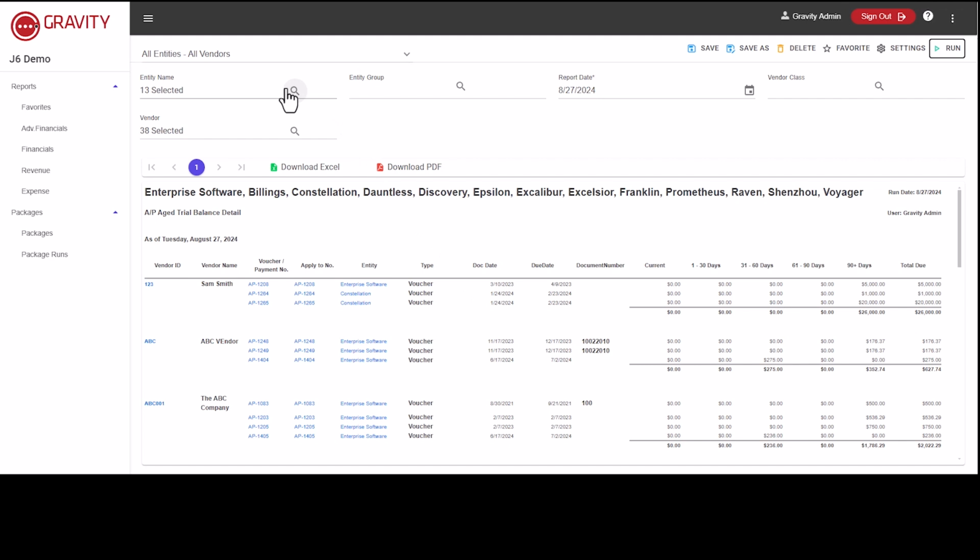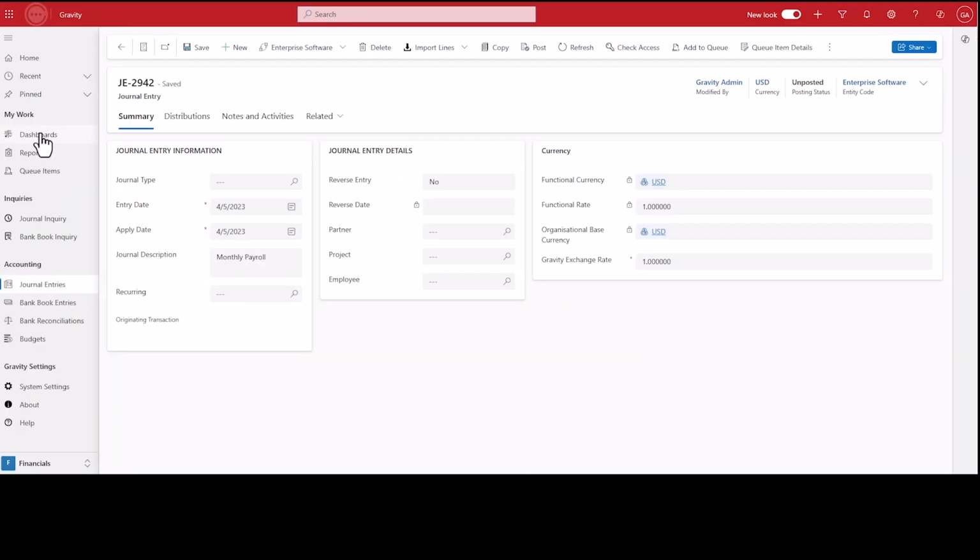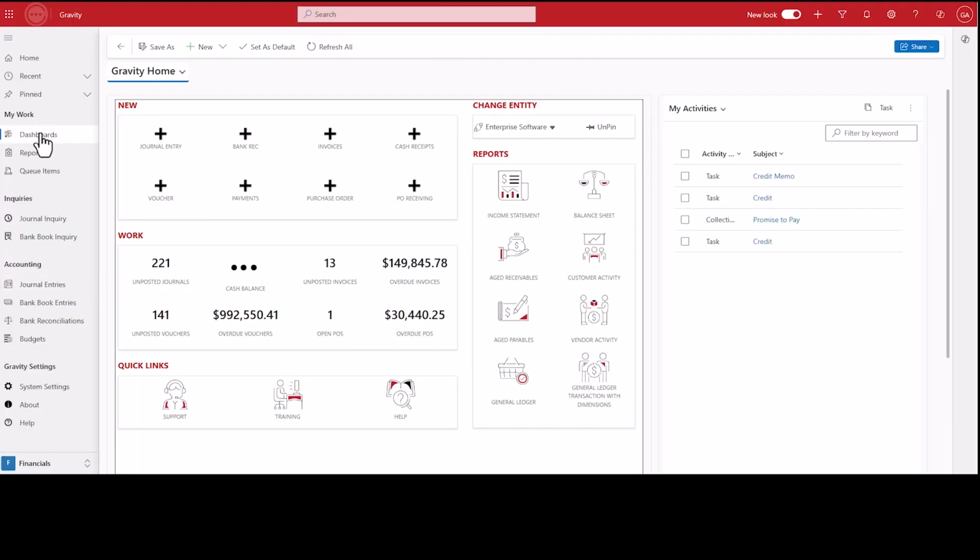The goal here, again, is to make this something unique. When you're managing more than one organization or company, and you have all the intercompany activities coming through that you have to do manually, you want to be able to do more advanced reporting across companies or within companies. Gravity has all the capabilities to do that. And again, we've tried to keep it in what we call an easy to use application that is a lot simpler than the big enterprise applications, and a lot less expensive to implement and license.